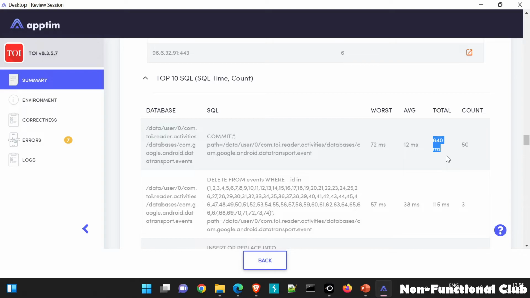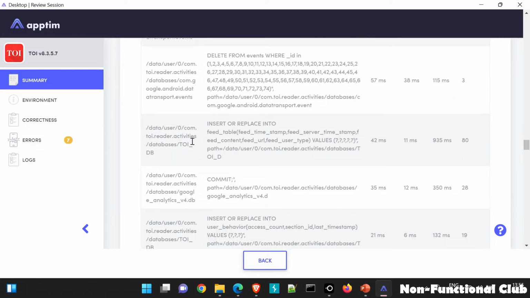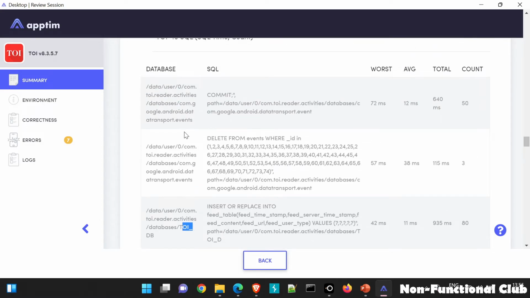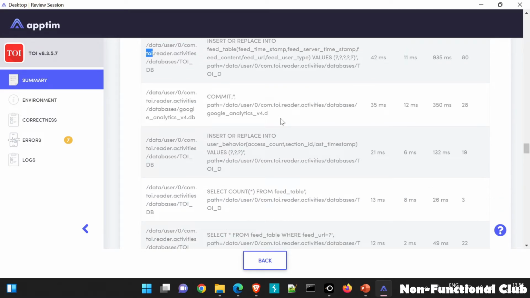So if we see from the backend perspective also, we are able to check for a particular database query hit, what is the timestamp of my particular scenario. Again, you can see the top 10 queries which were hit by Times of India present here. For reference, you can see that Times of India is present in all the queries, and that itself gives us the information that these particular queries were hit by the Times of India application.